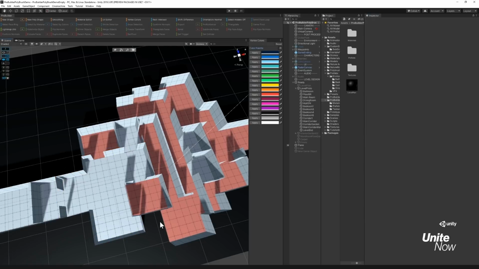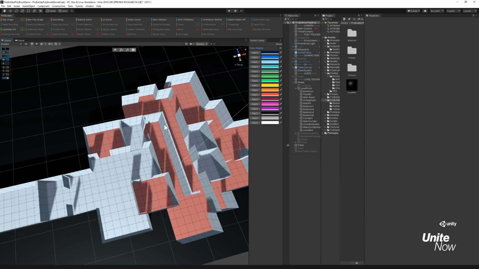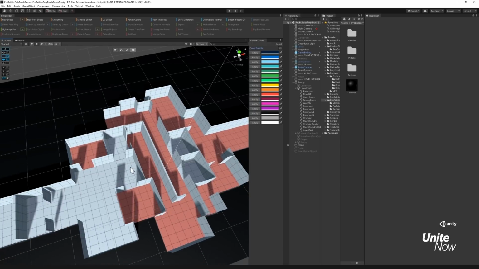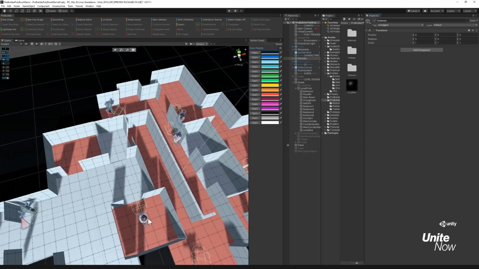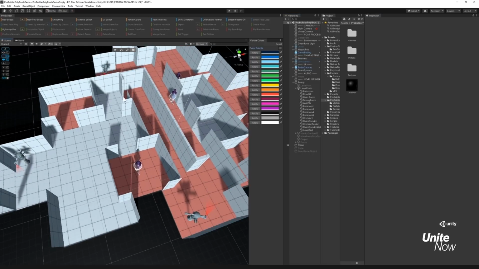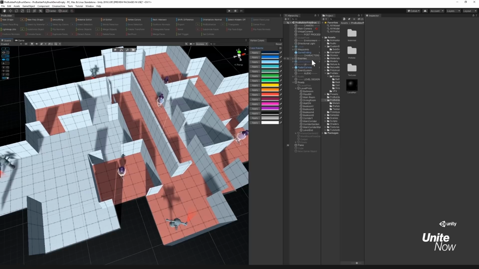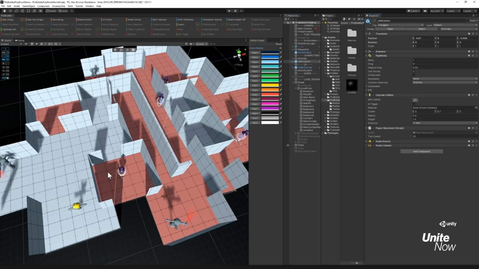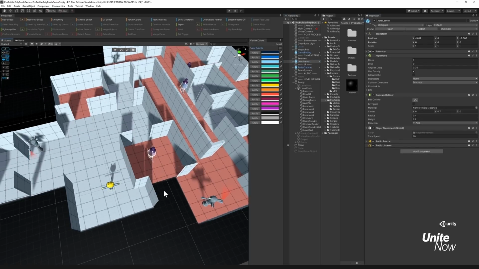Now that we have this material assigned and we know how our level will look somehow, let's start by putting some enemies. So I'm gonna have the enemies, which are the ghosts here, in those rooms that I have. And I will also have my main character, who's John Lennon here.